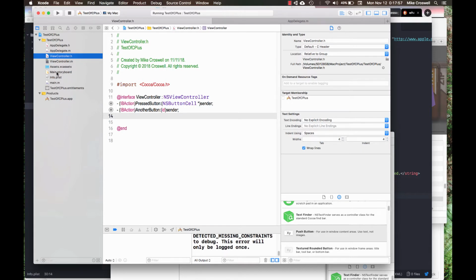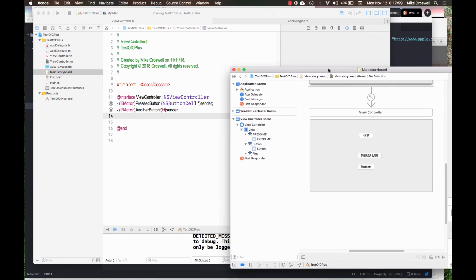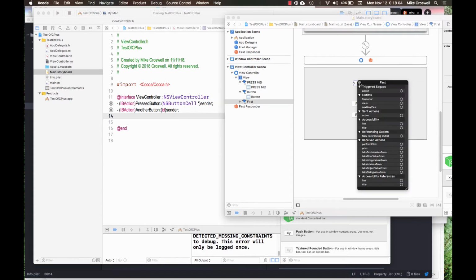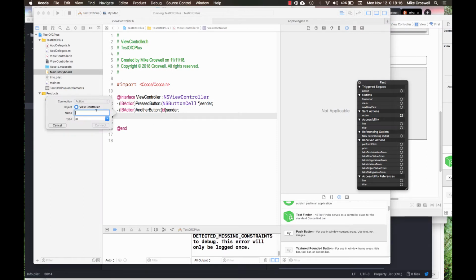I'm going to double click on Storyboard to open this window by itself so that I can drag things over. And I'm going to control click on this and go from action. I'm going to drag this over to the H file to about here, and see it says insert action. And so give it a name. First button. And connect it. Now we could, if you wanted to, pass the button information or not. Don't do anything with it, but anyways, connect it.